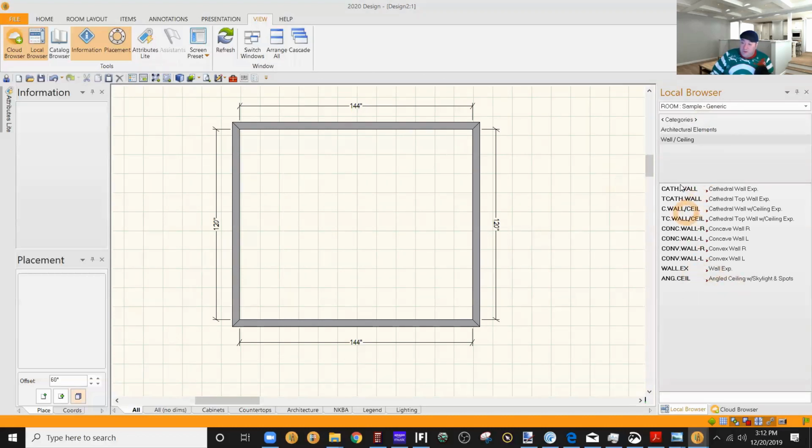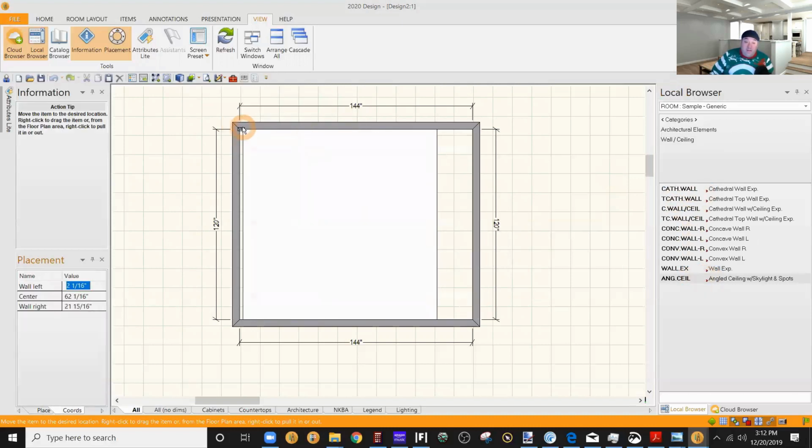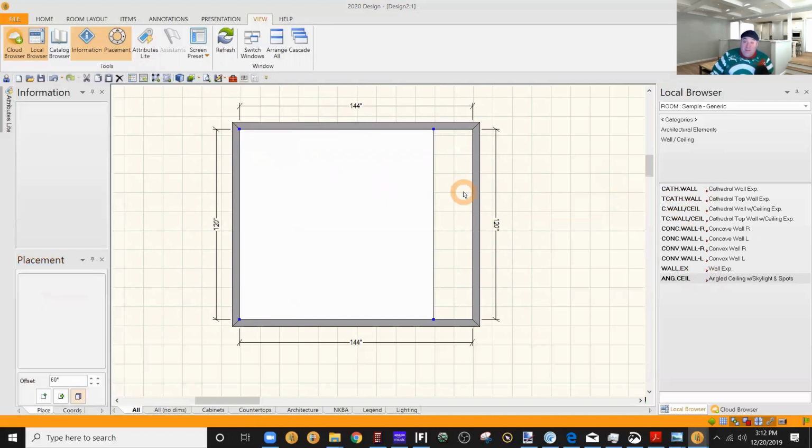There are a few other things. There's one other that I will cover briefly. This is an angled ceiling with skylight and spots. Now, the unfortunate thing about it is the spots are not active. They do not have lights in them. It would be nice, but there are no native lights in 2020 that can be angled to the same angle as the ceiling. I believe the newer ones can be, but they're a little bit difficult to orient. I will try one in just a few minutes.